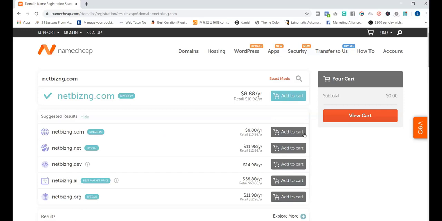So as you can see now, it shows that this name is available, and that is why you are seeing this mark here. If it is not available, it is going to show X in red. Then you'll have to search for another domain name again, or you can go to the suggestions that are shown below.